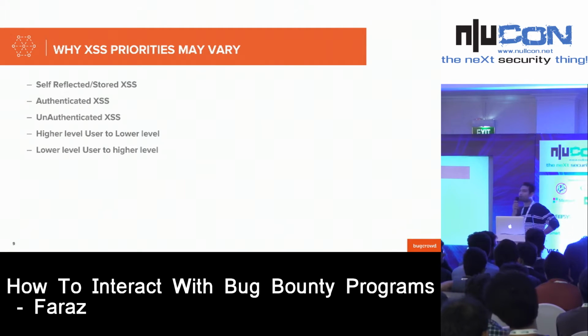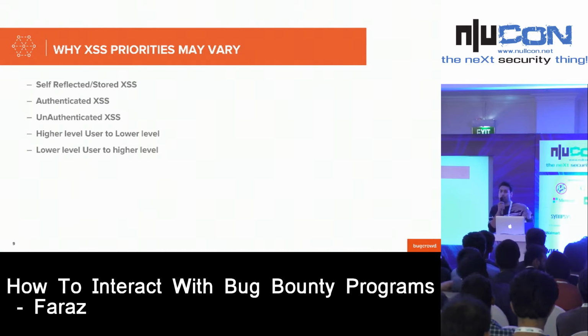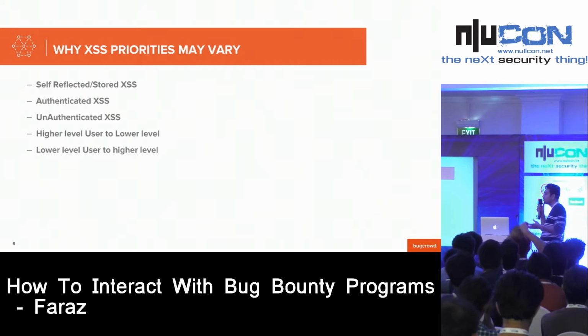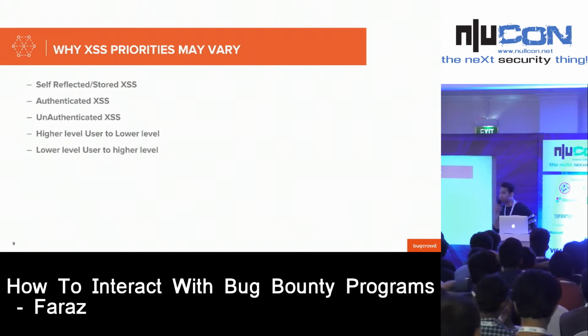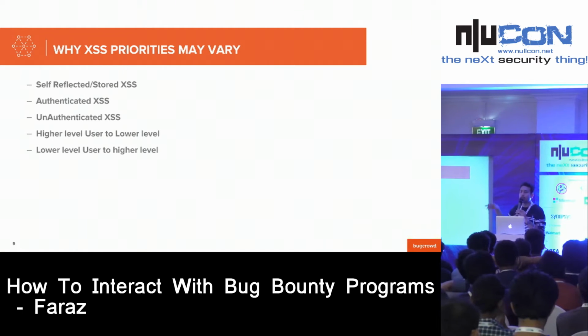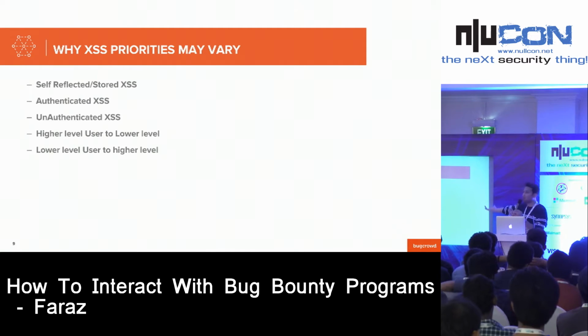Right. It's for all the users, but authenticated XSS is for a particular company, where you are a user of a company and you inserted that XSS, and only the users from that particular company are able to view it. So that's authenticated XSS. But unauthenticated is public, and all the users on that particular domain are vulnerable to this one, and this one has a higher impact than authenticated XSS. So XSS may vary as per their priority. These are the priorities, from higher level to lower level user.